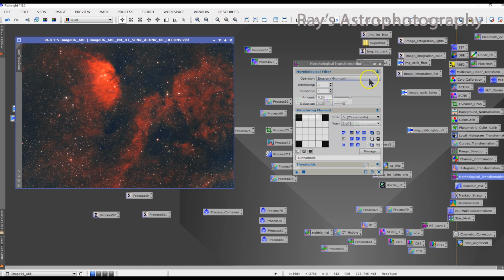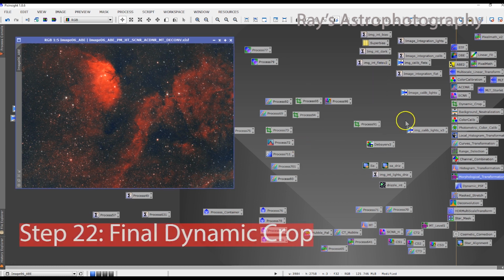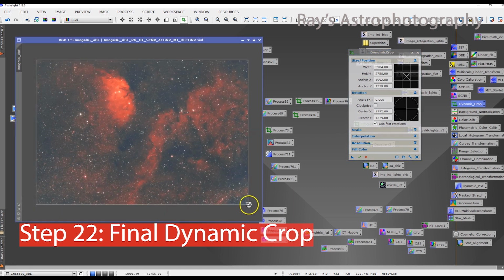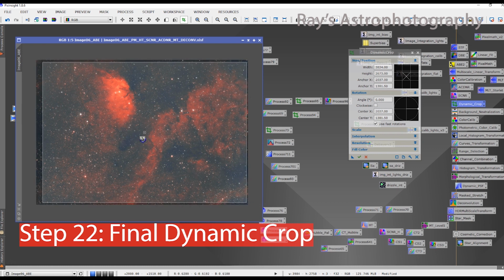So here is, I think this is good. Maybe a little bit more crop is needed. A little bit, not a whole lot. All the edges, because the edges will still have.